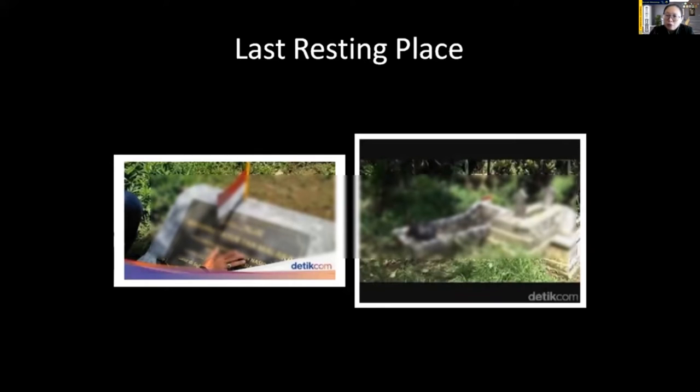I'm still working on the DNA from the human remains we found, but the government, the family and the community would like him to be identified by the position and by the long story of the searching. They said this is where he was lying and buried there, so they just put the name on it. They said he is identified, but for us it is still undetermined. I'm still looking for it.